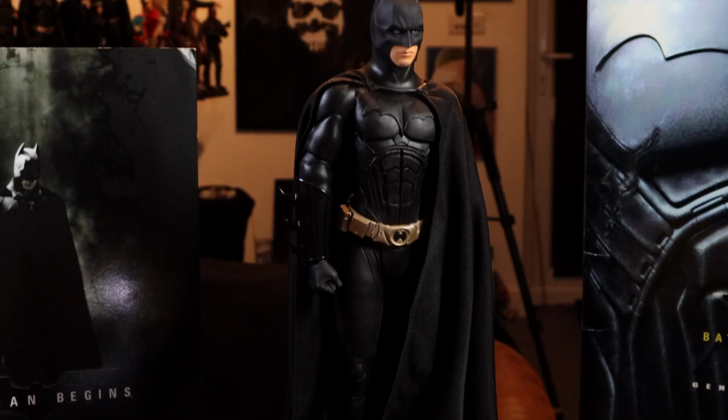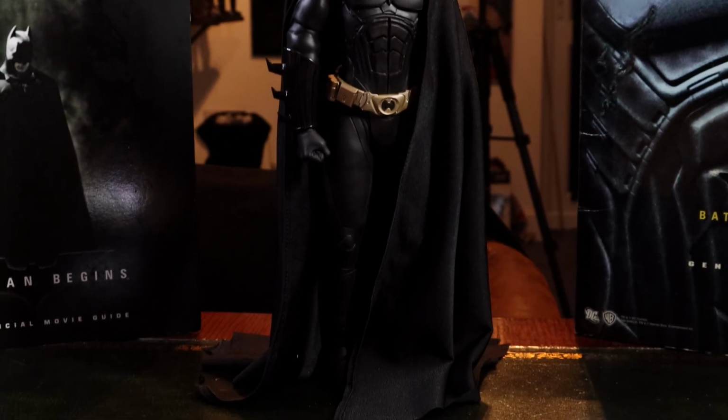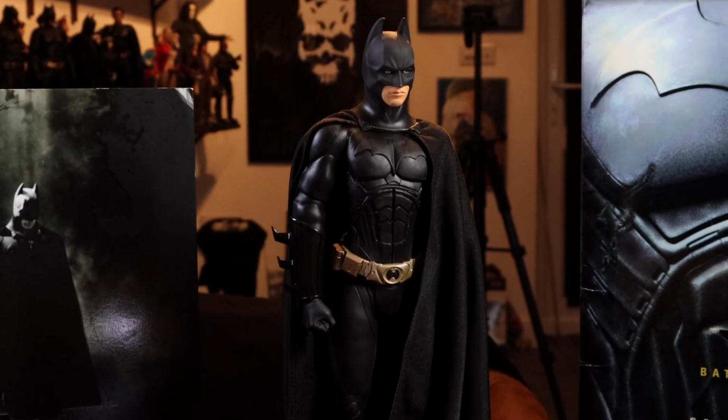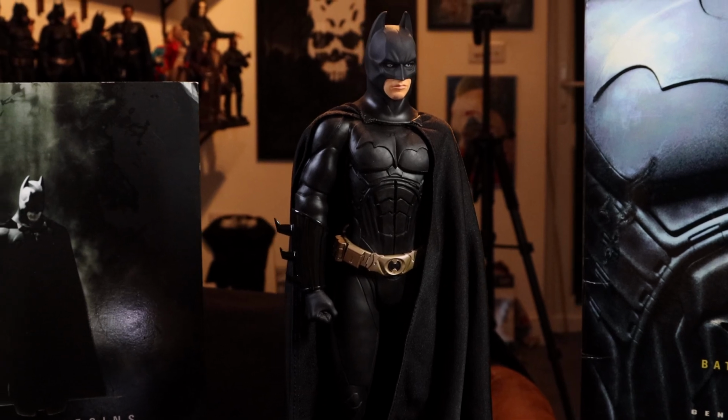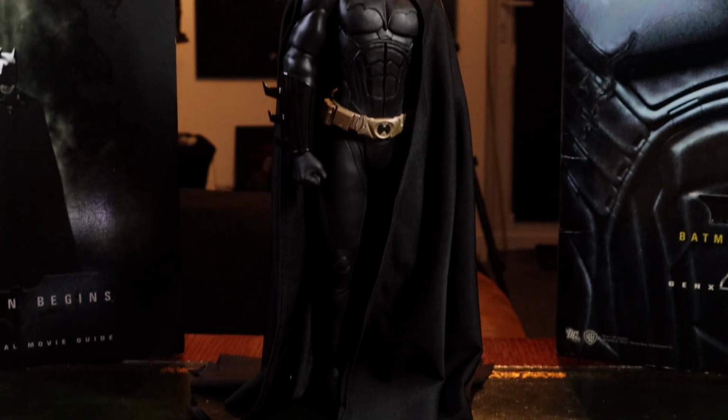They got so much right. The cape is amazing, and still Hot Toys have never done a cape this good for a Batman figure from the Dark Knight trilogy. This is still the one to beat all these years later. So I think he's excellent, and that's a 9 out of 10. I really do.